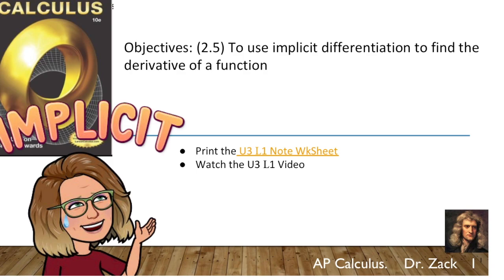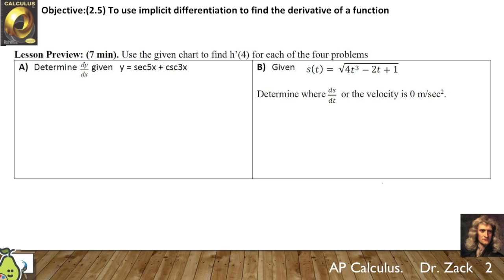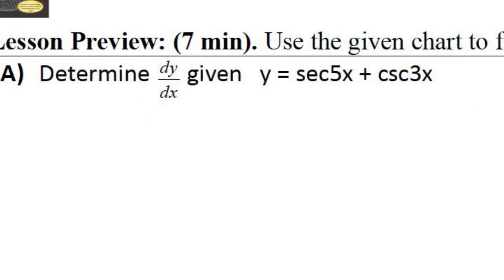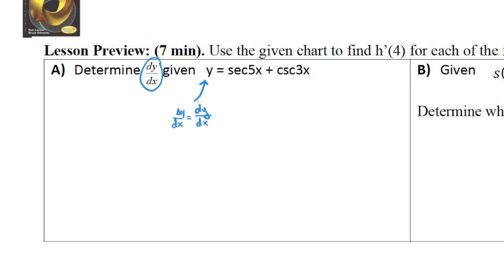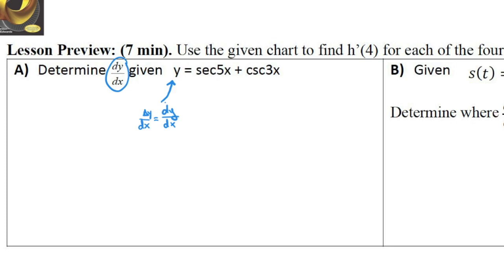So let's get started. For your lesson preview, you were asked to determine dy dx given this function. Our goal for this preview is to really focus on the notation dy dx. When you found the derivative of y, you wrote dy because that's similar to delta y, or change in y, and the dx was telling you you're specifically looking in the x direction for your denominator. So dy dx was very specifically chosen as your notation. You're finding the derivative of y with respect to x.